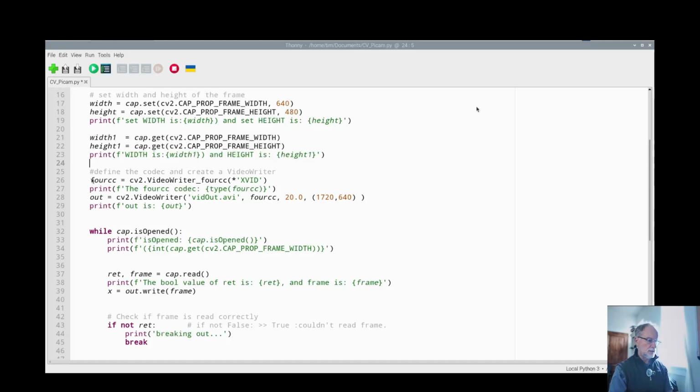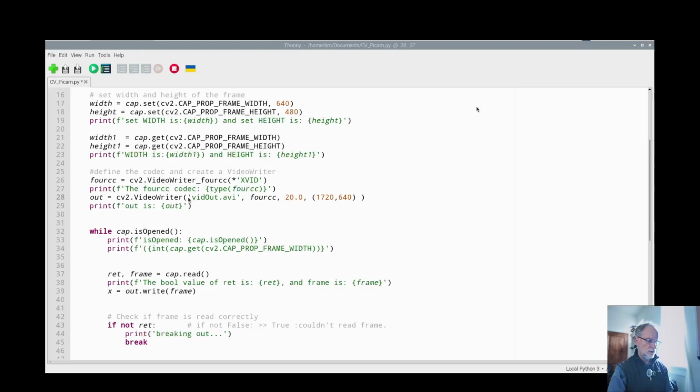And so down here, I define the codec and create a video writer right here. And then I print it out right there. And then again, down here, I'm trying to set in the video writer the codec and the frame rate.